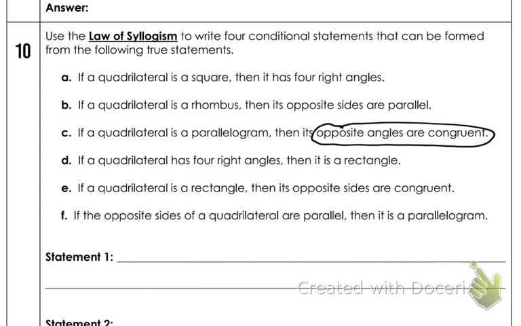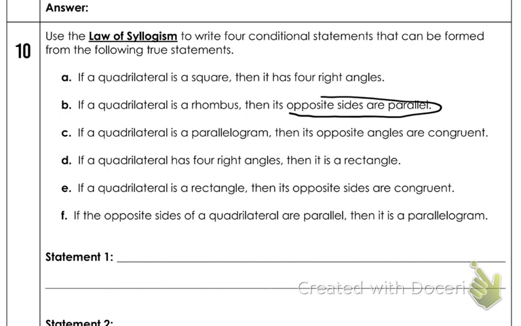What one did I want to circle for the example? Let's just do the parallel one. That's not the one I wanted, but we'll do this one. See how it says opposite sides are parallel? So let's retrace. We're looking for a hypothesis that says opposite sides are parallel. And that's F. Do you see how F says opposite sides of a quadrilateral are parallel? So those two match up.